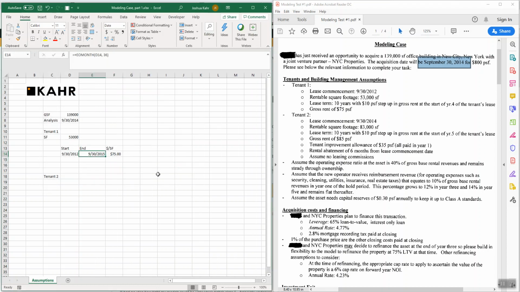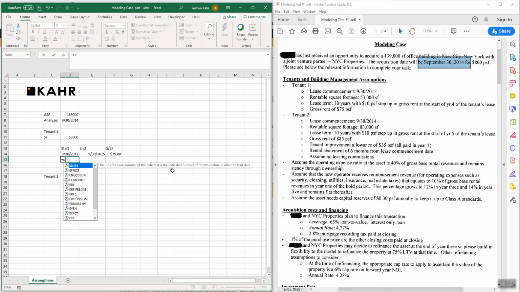Actually, oopsie, I need to go forward. Well, no, that's right, actually. Start of year 4 would be, right, because 12, 13, 13, 14, 14, 15. So 9/30/2015 would be the start of year 4. Awesome. And then, if I do that, again, EOMONTH, that, comma, 1.